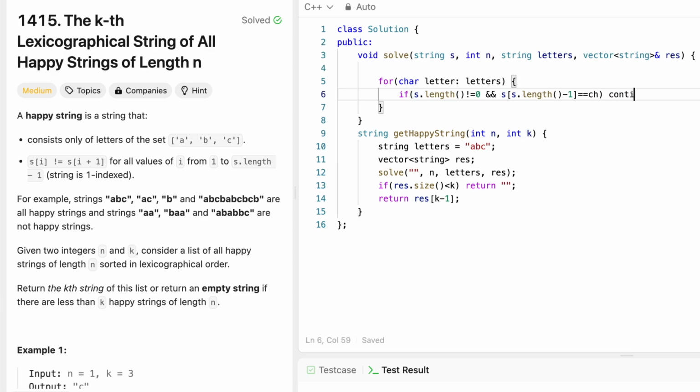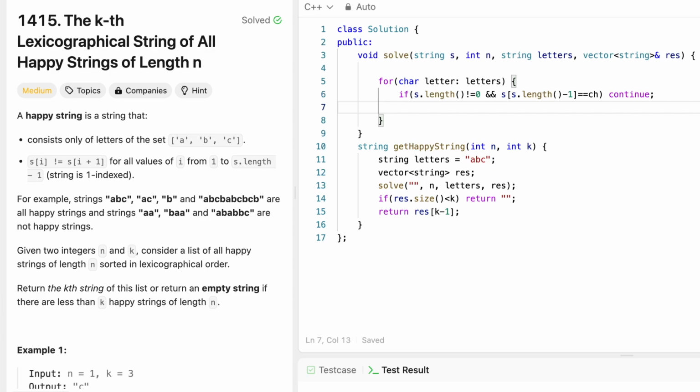That means you do not do anything and you can continue. Now if this is not happening, you can directly add to your string. So we can use the pushback method for adding the current character.